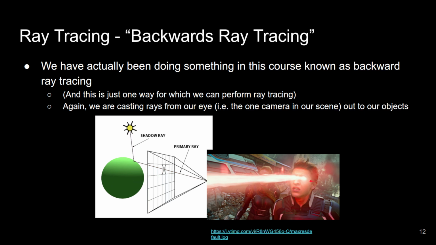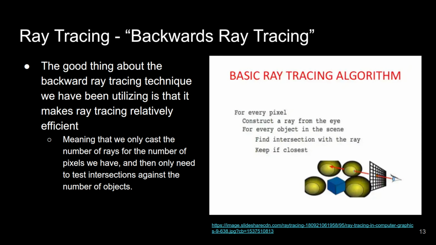Maybe there's a really tiny amount of electricity in our eyes. But we call this backwards ray tracing because we're emitting light from our camera, but in reality, the sun is something that emits light, or a flashlight, or some other light source. So we call this backwards ray tracing in the sense that we're casting rays from our eyes and seeing if they hit surfaces rather than from the light sources.